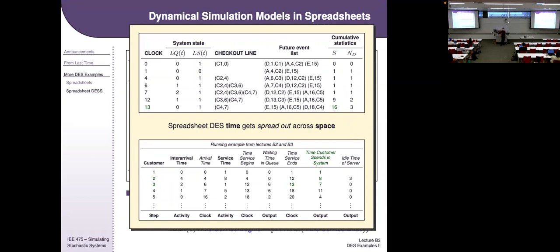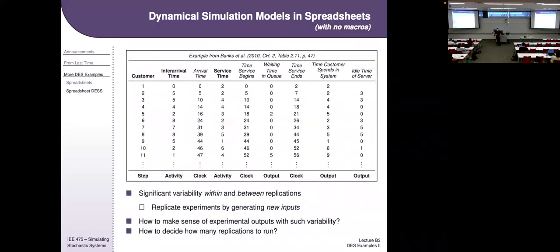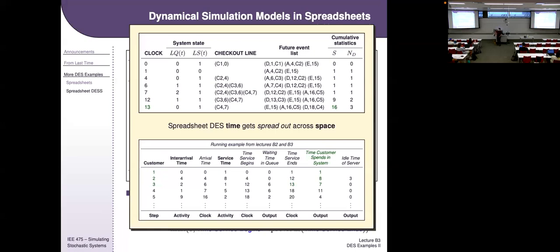So everything matches. So I have to know how to read it because time is sort of linear here, but it's spread across space here, but everything matches. So any questions about that correspondence? It's a way to check your work.